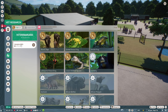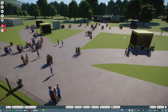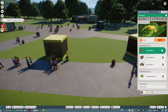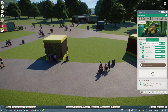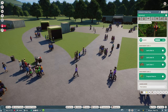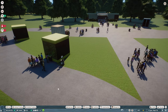Our poison frog is doing fine now, so we can go over there and we can put our Cyramang on. Now, let's have a look and see if we've got things that we can do for our enrichment. So that's fine, so we can put all of these on. So that's much happier. Those ones are all okay. Those ones are fine. And these ones as well. So hopefully they're all nice and happy, so they will give us some more babies.